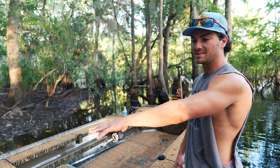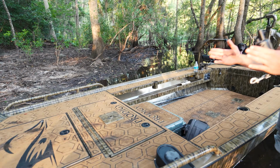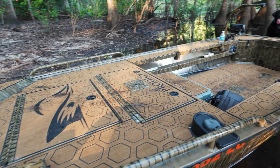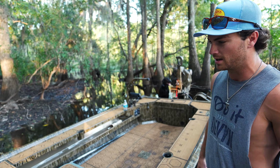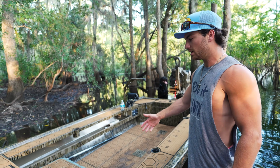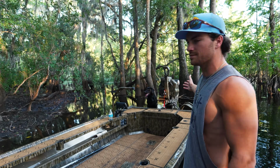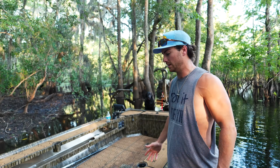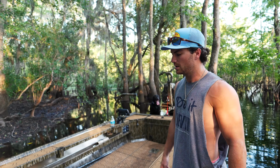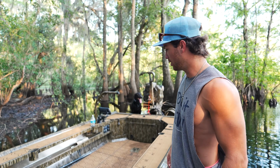But the extended front deck, if you did not learn that from my last video, make sure you learn from this video. I did get an extended front deck. I think I said it like 50 times. But the extended front deck has been great. It's been very spacious. The speakers have turned out really good. Riding wide open, like I said, you can't really hear them in the driver's seat because the motor's really, really loud. But we pull up to the springs and turn it off, and the music would be jamming, and it's plenty loud enough for what we're doing.